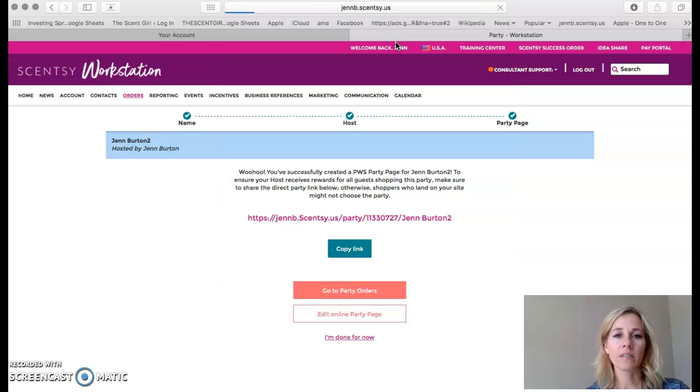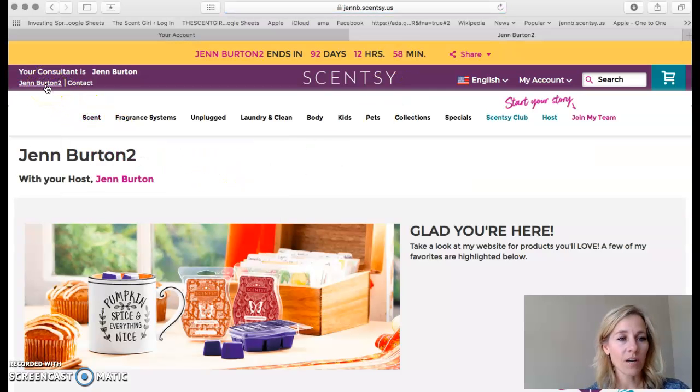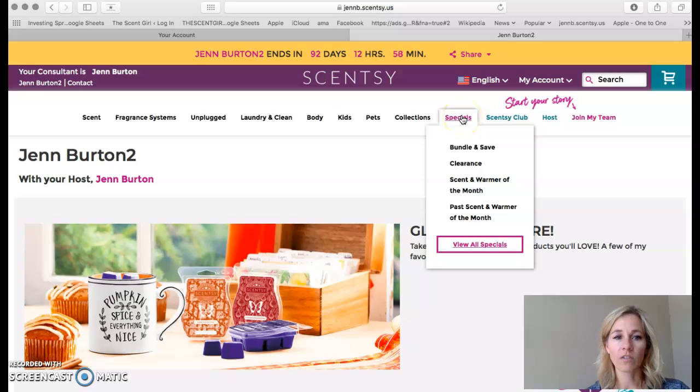So paste. So this is going to take you to my website, and you're going to see right here's where your parties will show up. And so you can see that I'm attached to that party. And then people can go ahead and just order on that. And then it'll attach it to that party. These orders will be direct shipped to the customers. And so if you're wanting the free shipping for a party order over $500, then you will want them to actually give you the order, and then you'll place it at the time you're going to close your party.